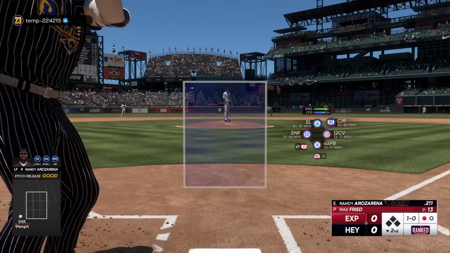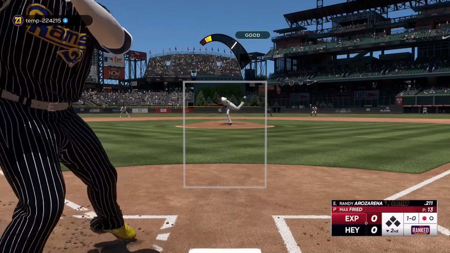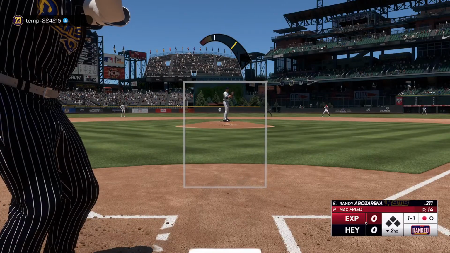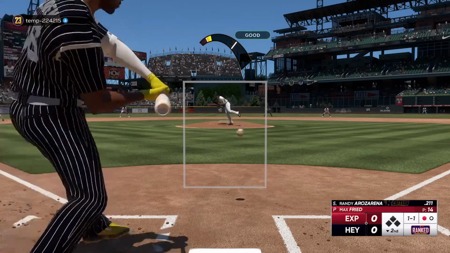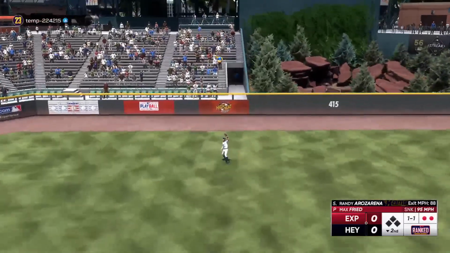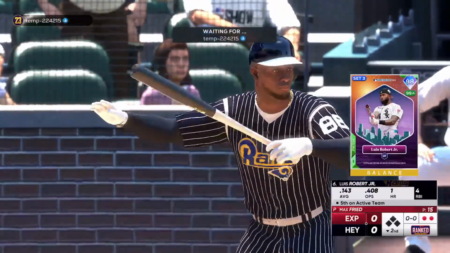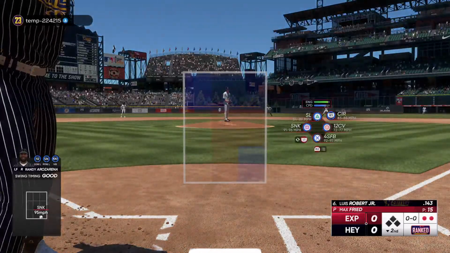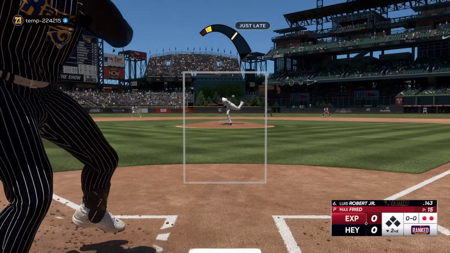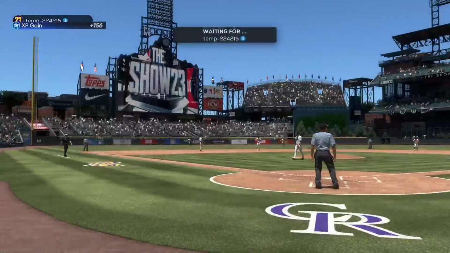Randy Arozarena in the box with 1 away as he takes ball 1. And that one lifted in the air, center field. Rodriguez puts it away for the out. 2 down. Luis Robert now. This is a true 5-tool guy. Not very many of them out there, but when he's on the field, you can't take your eye off of him. On the ground to short, De La Cruz. Tosses across to first. That's the inning.